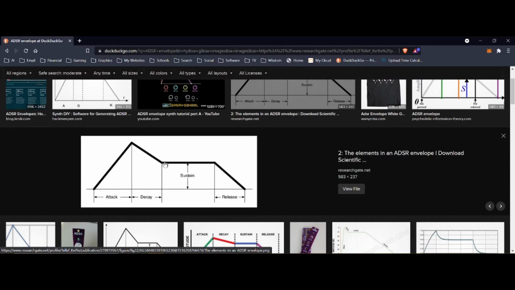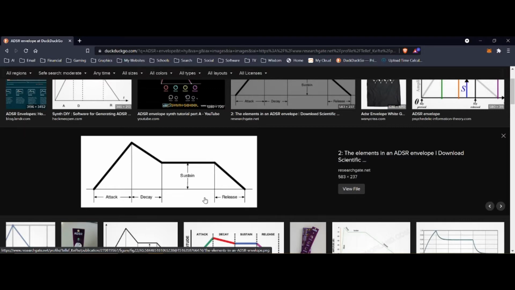We're going to put in a couple other things to make sure that we don't get any glitches in the sound. But this is why this shape is called an ADSR envelope: attack, decay, sustain, release, ADSR.